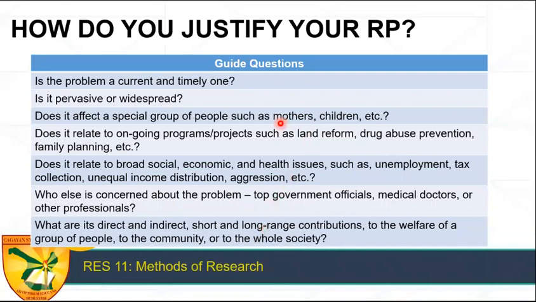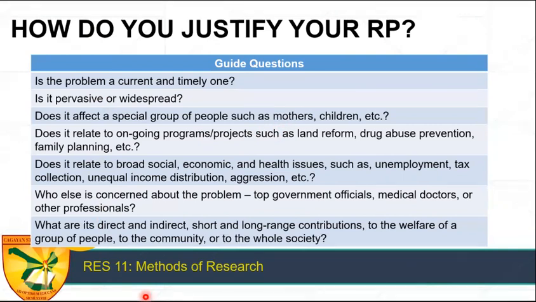After you have evaluated the research problems, the next task that you need to do is to justify the one with the most points, not the one with the most points. You need to justify your research problem. Again, this is per research problem, and you have four research problems in the end. The following are the guide questions, and they need to be helpful. They're answerable with a yes or no.